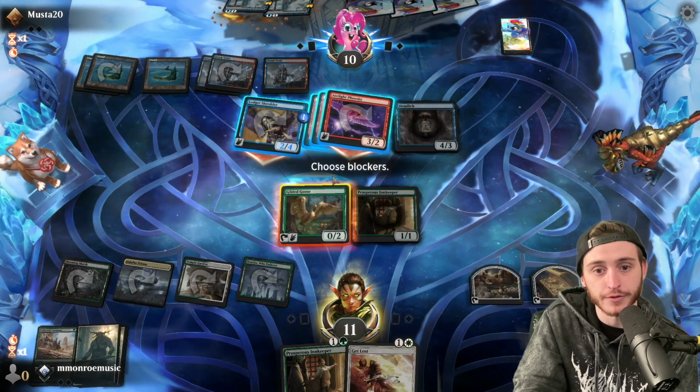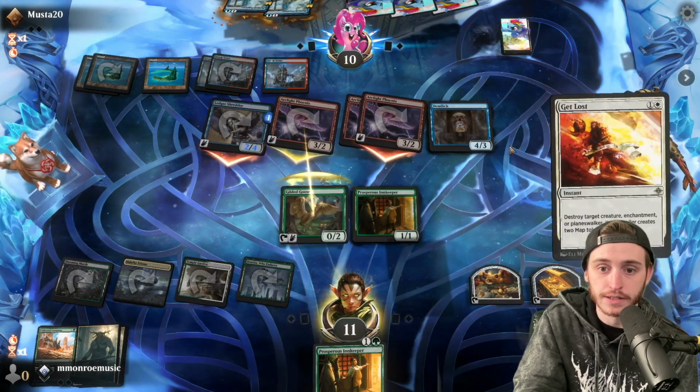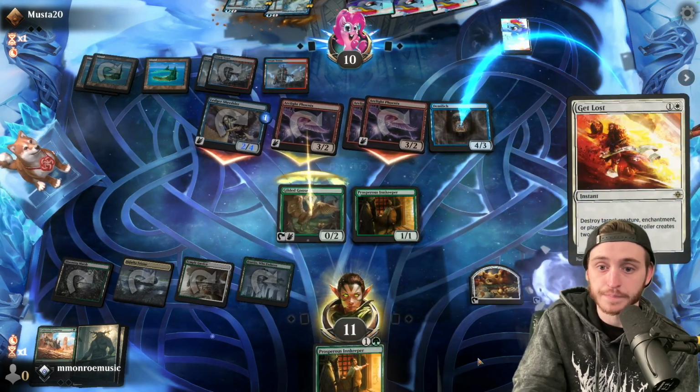All right, go to blocks. We're going to throw the Gilded Goose in front of one of the Phoenix. And then before damage, we're going to Get Lost. Bam.